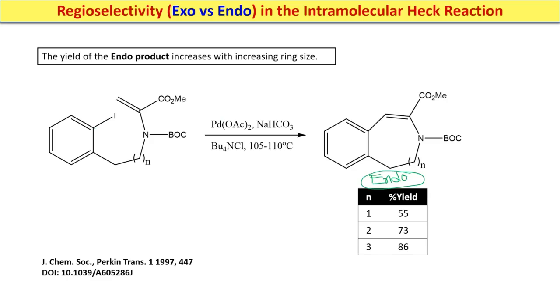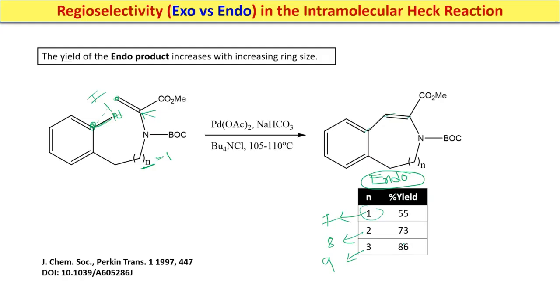Because after this C-I, it will be converted to Pd-I. Fine. Now this Pd-I, if this carbon is now connected with this one, that means Pd-I will be somewhere here. And then there is finally generation of the C-C bond. But if you consider the N value, this value, if you consider it equal to 1, then we are getting 1, 2, 3, 4, 5, 6, 7-member ring when N is 1. Similarly, when it is 2, you are getting 8, when it is 3, it is 9. So a different number of ring sizes we are getting.